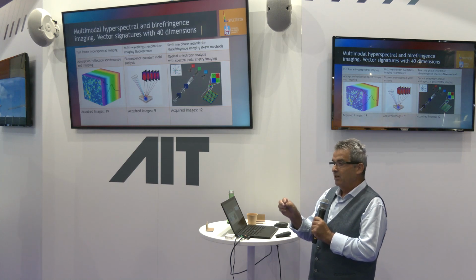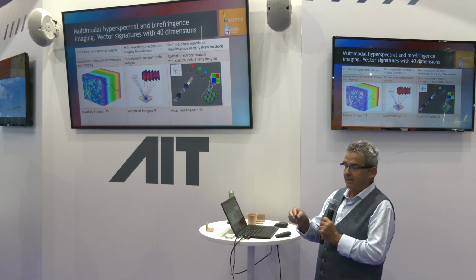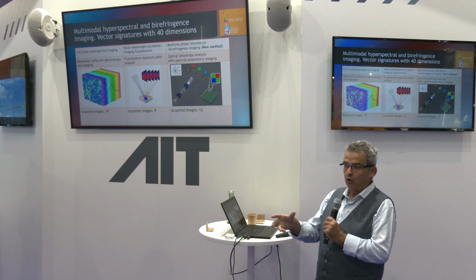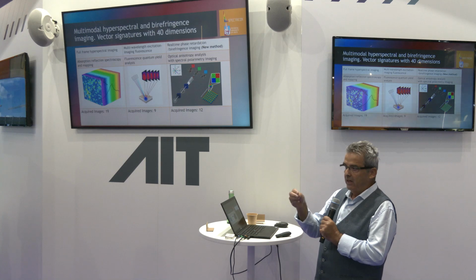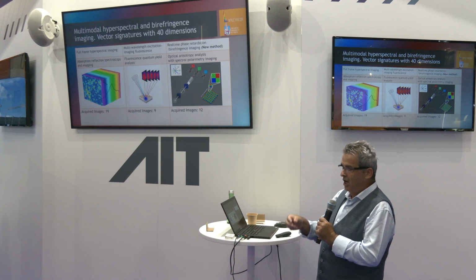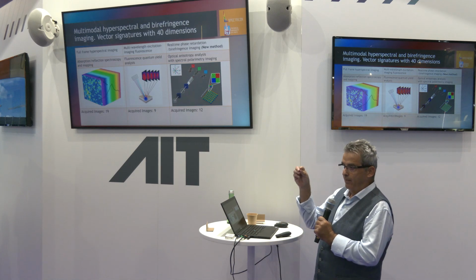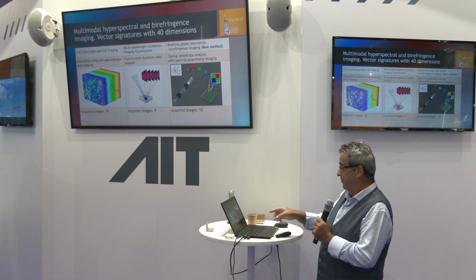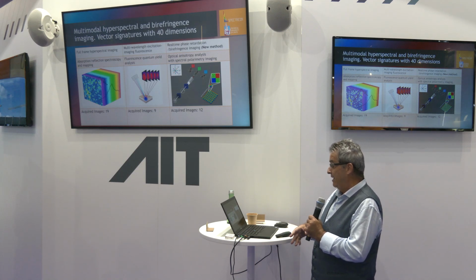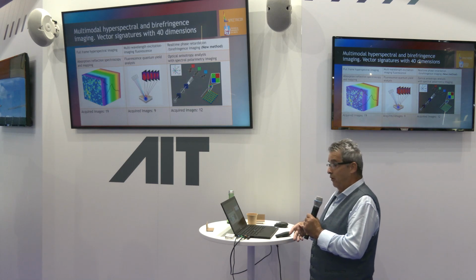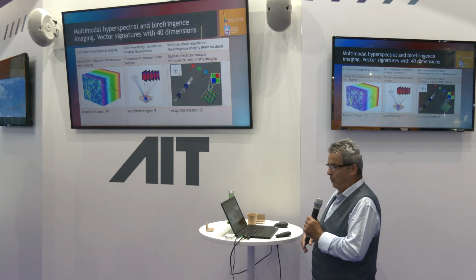Birefringence is a measure of some materials that present optical anisotropy. They have two indexes of refraction, and if you measure the difference of these two indexes of refraction, you have an index that can characterize a material based on the birefringence properties. And at the end of this acquisition process, we collect 19 images from the hyperspectral, 9 images from the fluorescence, and 12 images from the polarization, which are modeled with Stokes polarimetry.